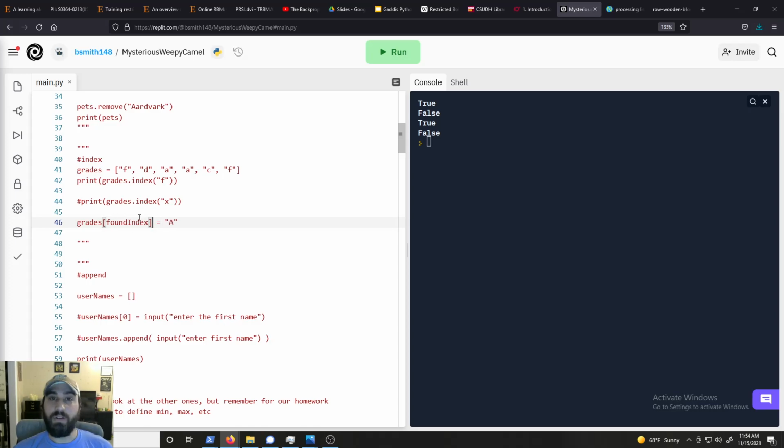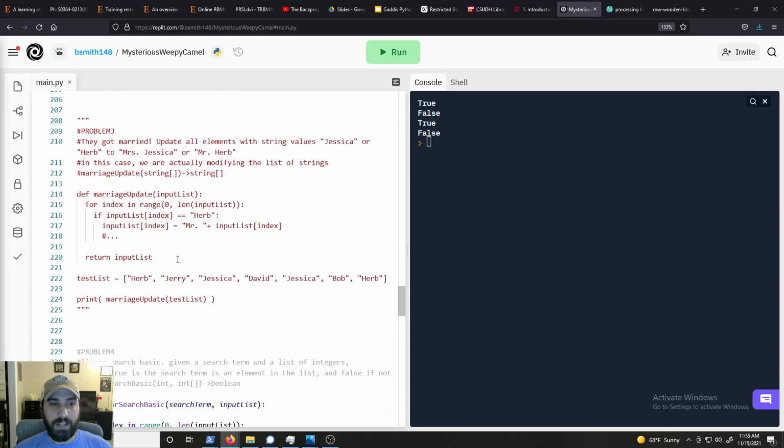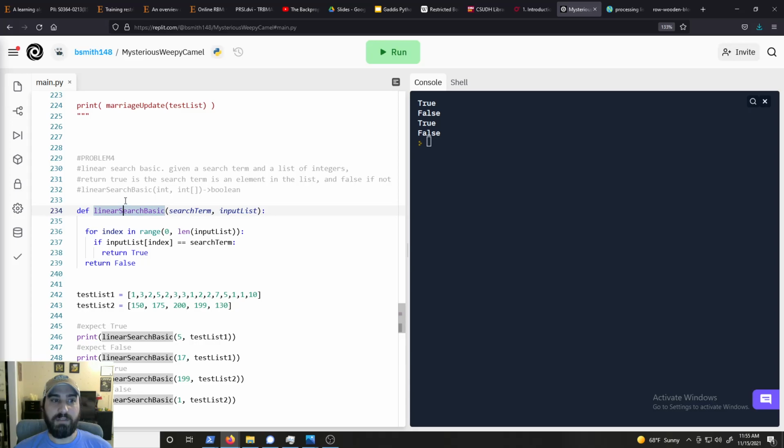The problem with our function is it just gives us a true false value. So we can't go back and say, oh, I know what the found index is. I searched for it. I found where that F was. All we can say is, yes, I found an F. So let's extend the last function a little bit to give us the ability to find the correct index.